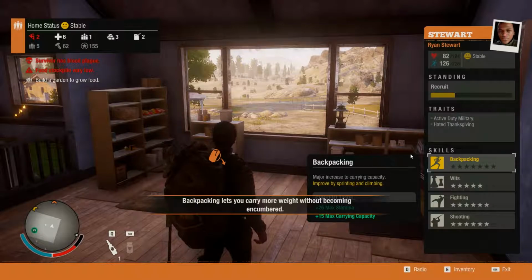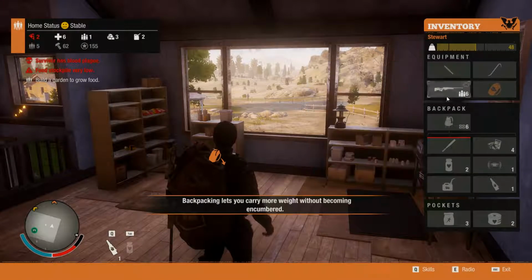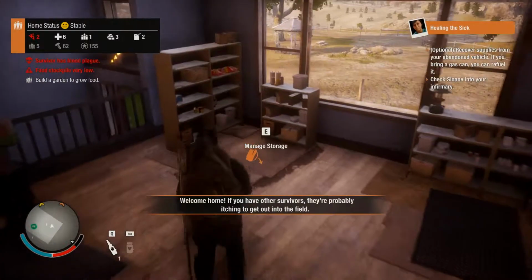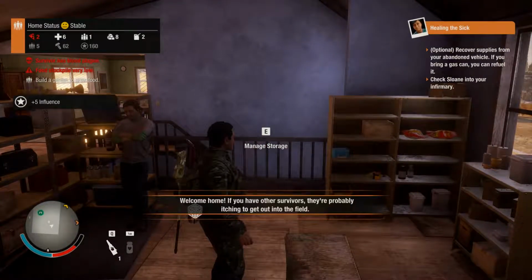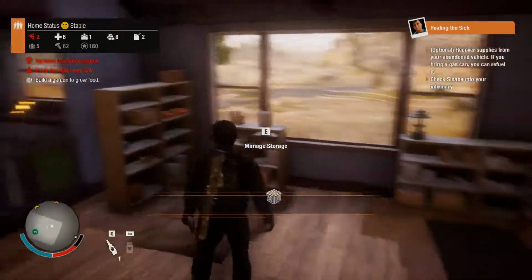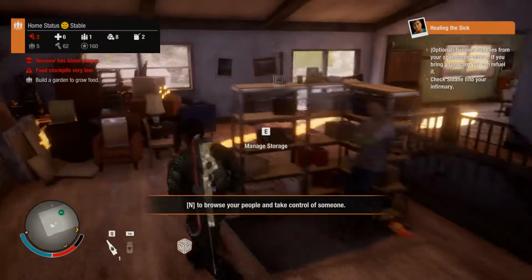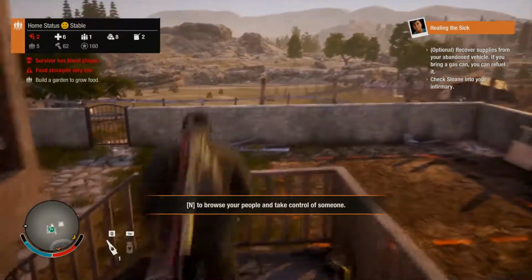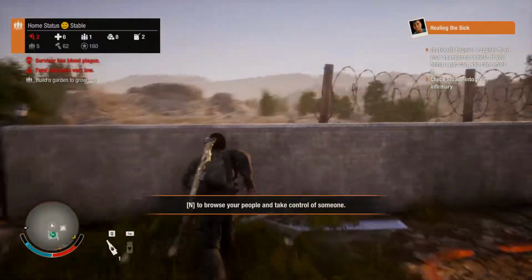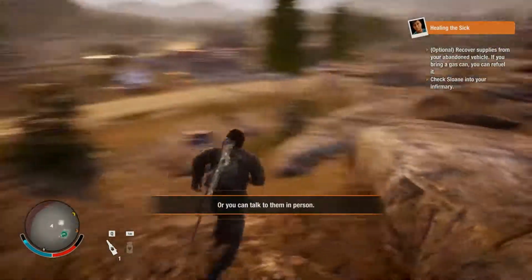Backpacking, sweet. Now let's check it out because we were over encumbered. Oh yeah. Wow, that is handy. Okay, we just chucked in that. I don't know what we got out of it. I wish it would tell us. But we've got 8 of these now, so that's good. Press N to browse people and take control of someone. We're going to go out as this guy again because he's not tired or anything yet. Plus, he's now got that backpacking skill, which is awesome.